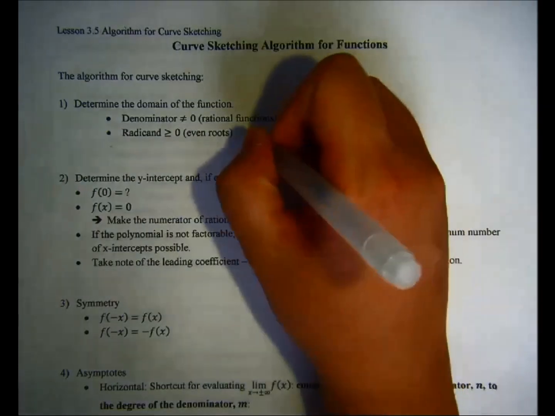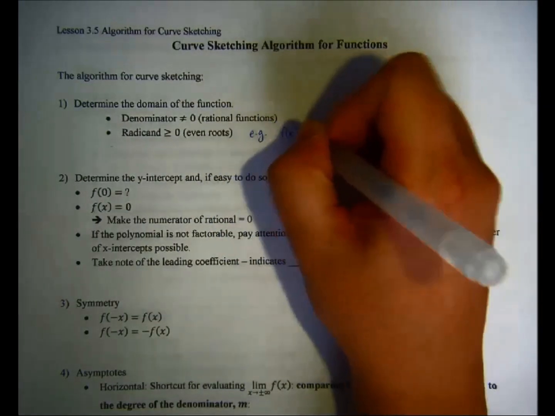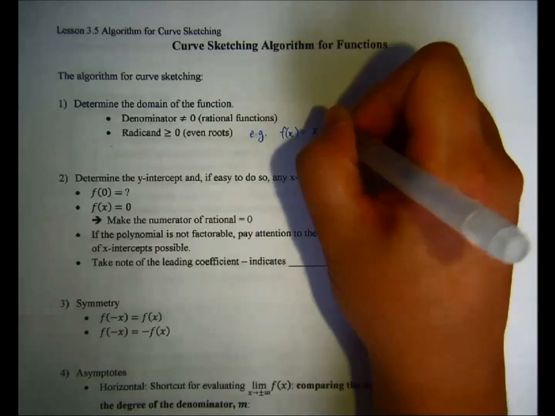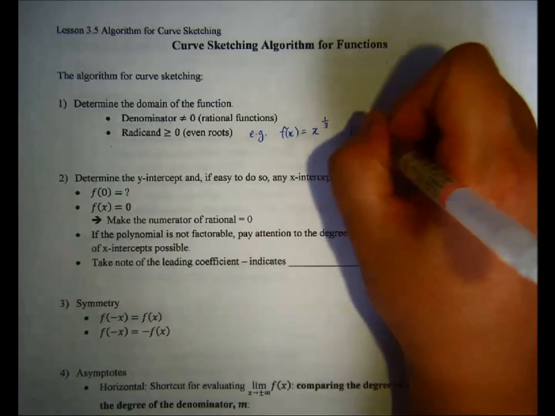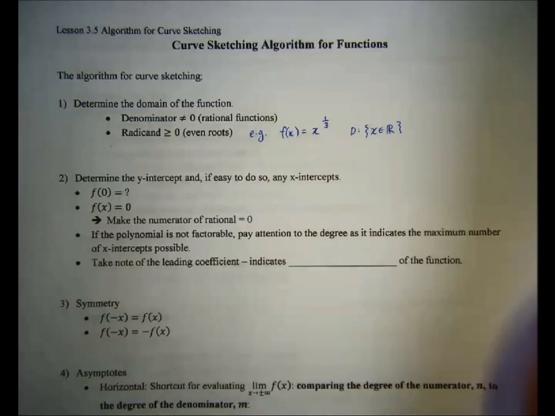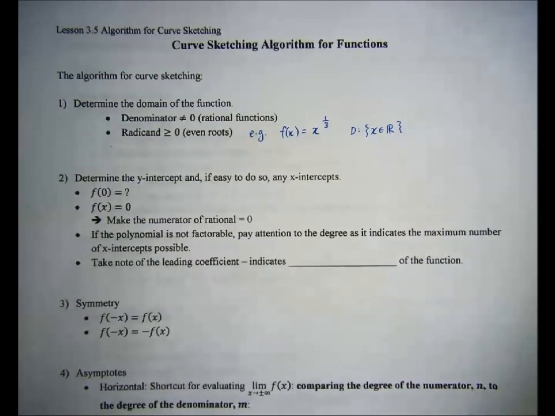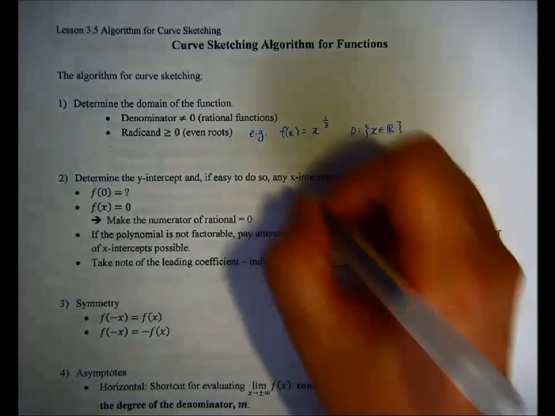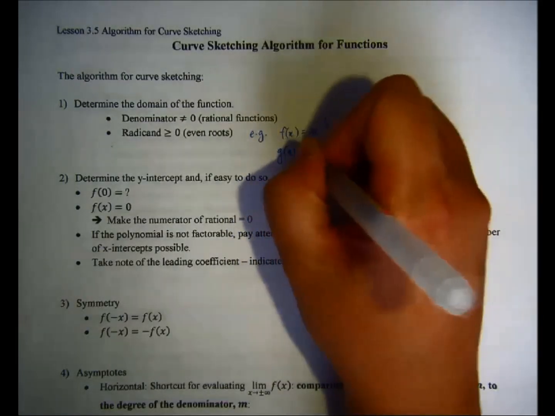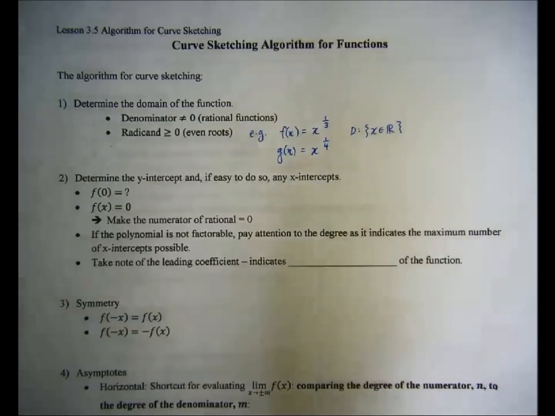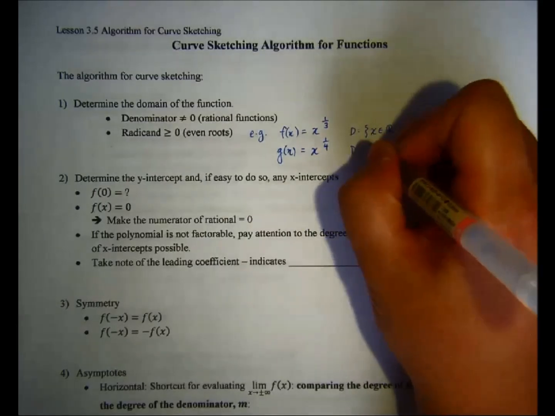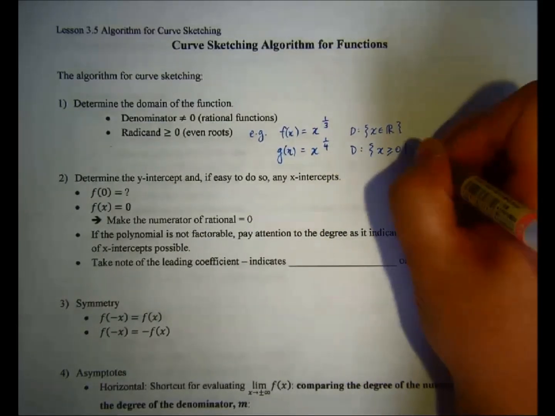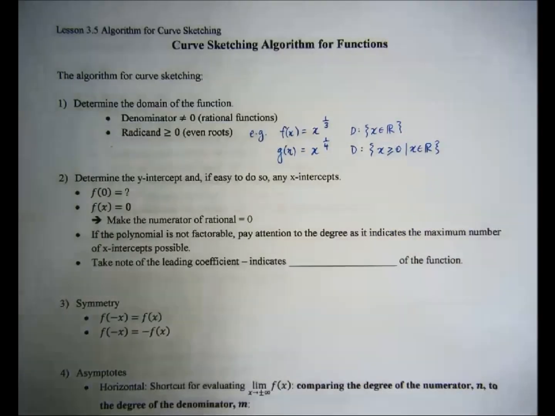So what I mean by that is if you have f of x equals x to the 1/3, in this case, because this 3 is an odd value, that means that our domain is going to be, x can be any real number. Okay, so you can take the cube root of a positive or negative number and get a real answer back. That's not an issue. However, if you have a function like x to the 1/4, in this case, because this 4 is an even number, we need to make sure that our domain is restricted to only positive values of x and 0, okay? Because we can't take the 4th root of a negative number.